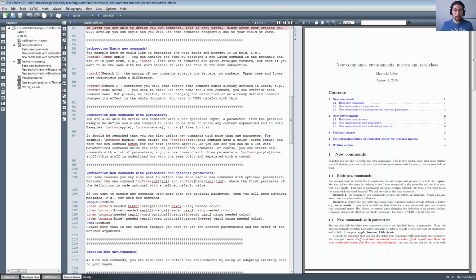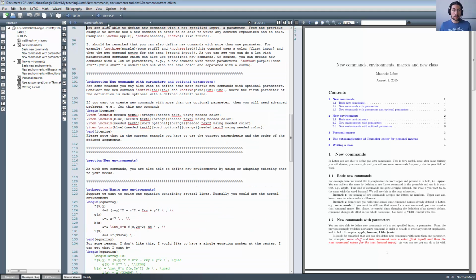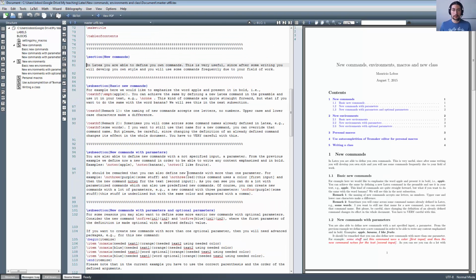So let's go to this place. If you're wondering, I'm going to use this a lot. The following function or utility here is that within the Texmaker editor, you can control-click on some places and then you will jump directly to the code. So I can go between the PDF and the code very quickly. I can just control-click here, for example, and there we go. But we want to start there.